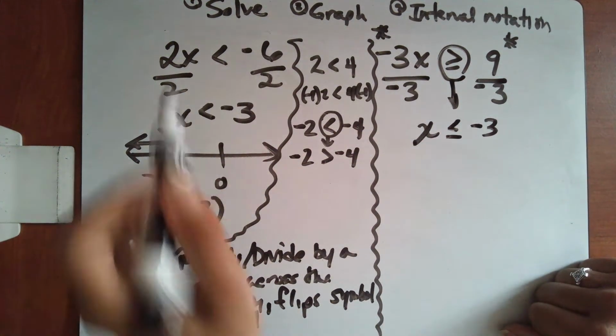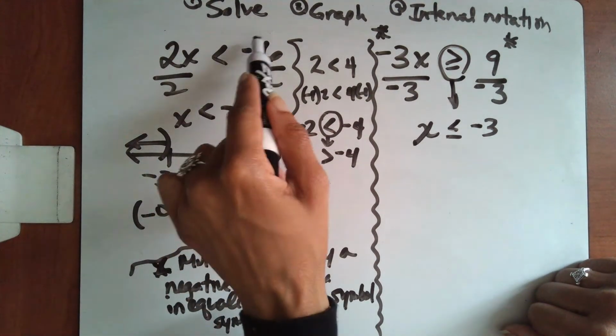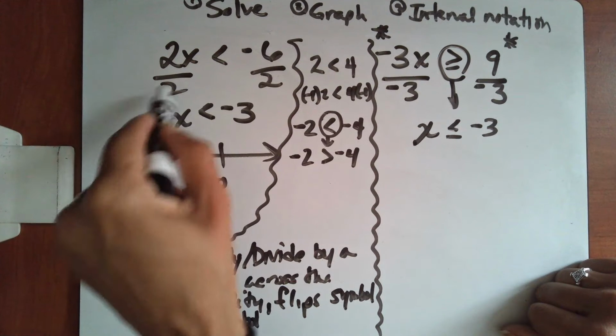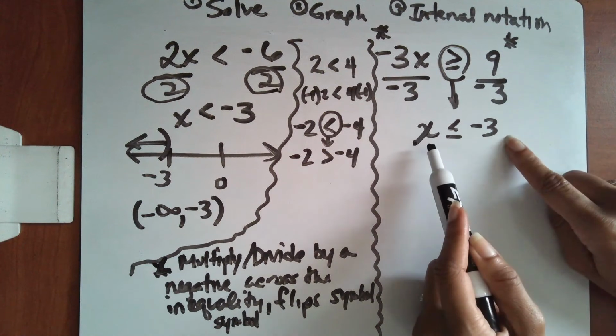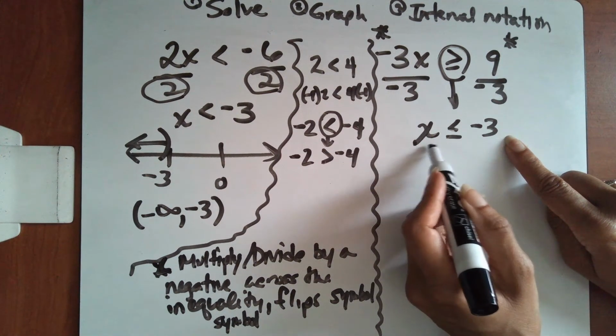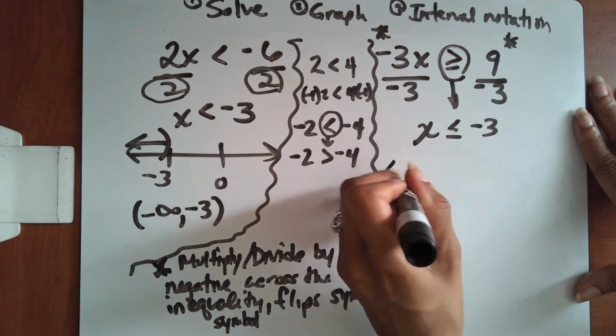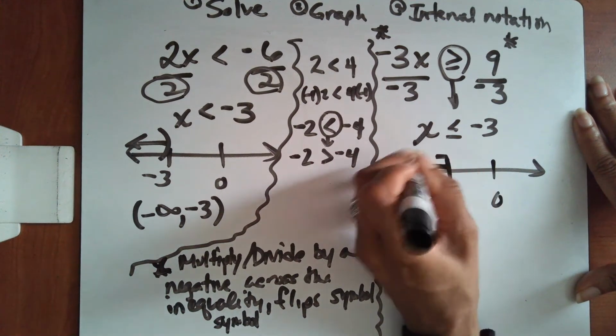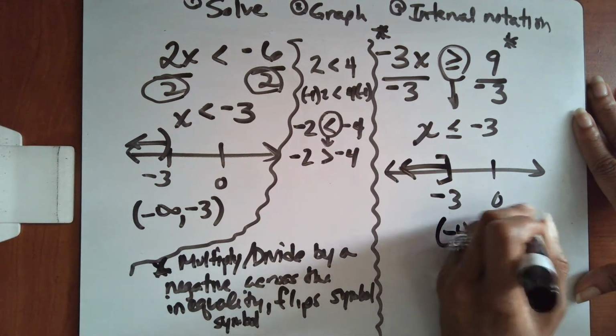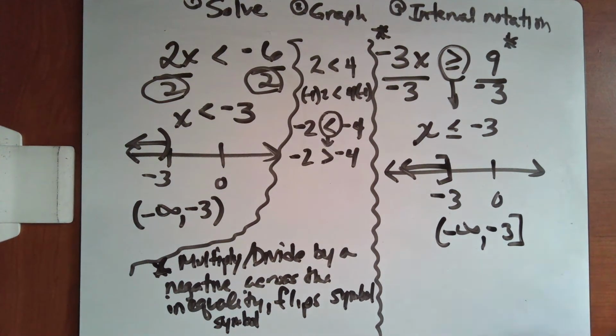All right. So on the previous example, I didn't divide by a negative. The negative was already there. So I divided by a positive 2. If you divide by a negative, you must flip the inequality symbol. So this answer is x must be less than or equal to -3. So we get negative infinity to -3. All right. So that's your special case with inequalities. All of your steps are the same in the process of solving, except if you have to divide across the symbol by a negative.